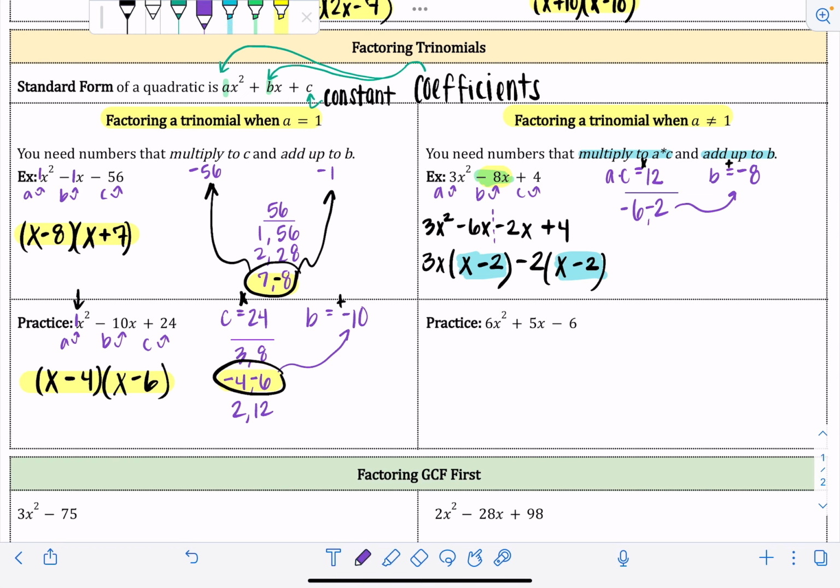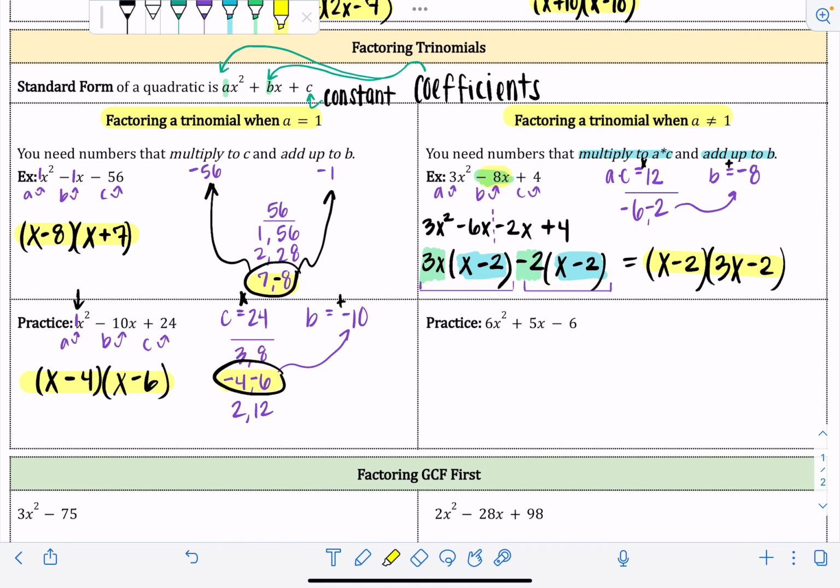So now we're going to pull that out of each. We basically created two terms here, and they each have a common factor of x minus 2. So I'm going to pull that out. And then my remaining factor is going to be the part that I had in front. So 3x minus 2 is going to be what goes inside the second parentheses. The order that you put your parentheses doesn't matter. If I put the 3x minus 2 out in front instead, that would still be a correct answer. And just remember, you can always check by FOILing, and that's sometimes a really good way to catch a simple mistake.